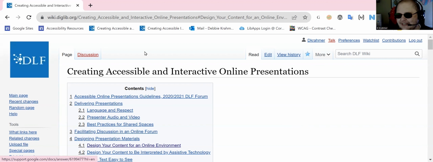I really don't want to try to navigate to see if this particular image on here, which is like the DLF logo, which is a blue background, white text, and a bit of white sparkles going off right before the D in the DLF. I don't want to try to navigate through this because I know that this is a massive page and I know all of this navigation stuff that's on the side here visually for everybody is actually in the bottom of the page for the screen reading. So I'm not going to check that.